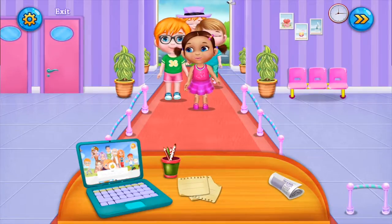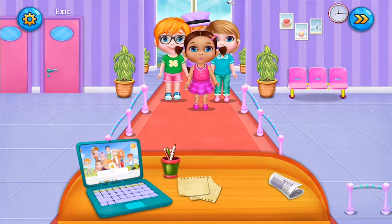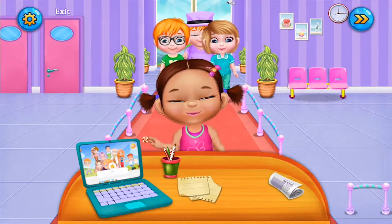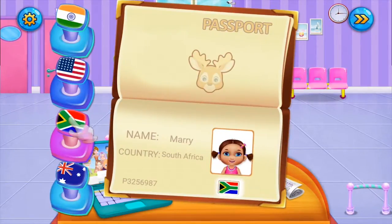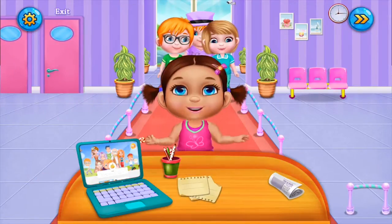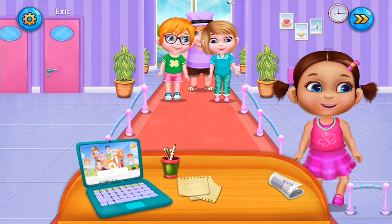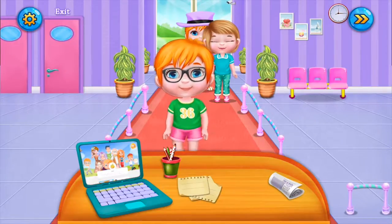Hello. Stamp the correct country so the passengers don't have to wait too long. Thank you. Give a high five. Give a high five.